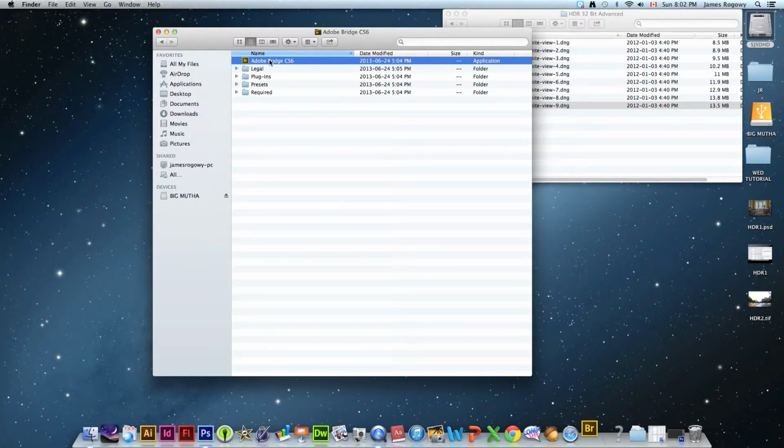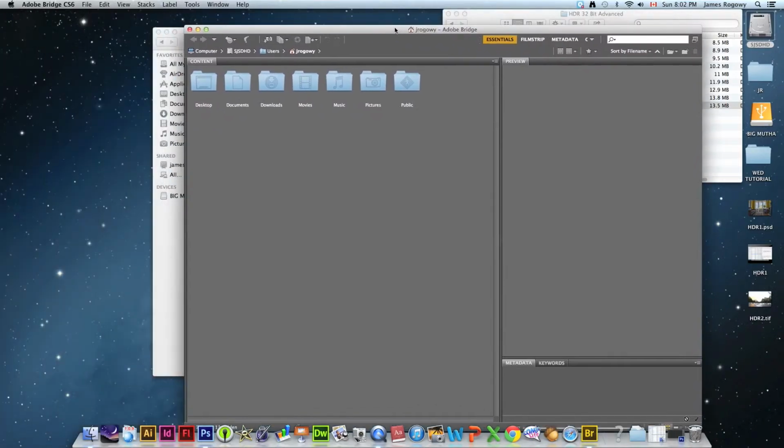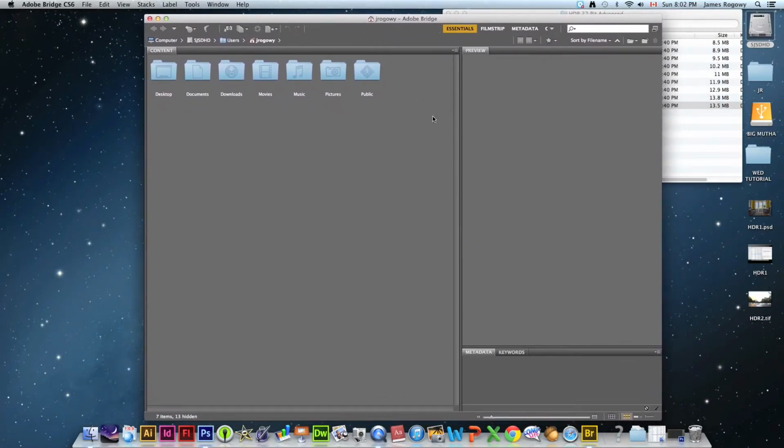Now, if you haven't used Adobe Bridge before, Adobe Bridge is an excellent program for quickly checking your photos, deciding which ones are your best ones, rating your photos, deleting ones that turned out blurry or bad. But it also has a hidden trick inside here as well. We're going to go to the computer, we're going to go to the desktop. In this case, whoops, I can just go to my desktop here, hopefully. It's going to take a second to load. But once it does, we should see HDR2, the one that we're looking for, on the desktop.